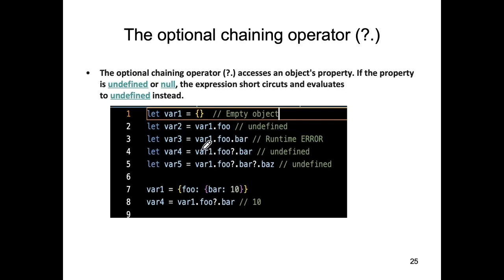However, if I wrote the expression like this, var1.foo optional chaining operator .bar, the way that's going to work is it's going to evaluate var1.foo. It's going to see that's undefined. So it essentially then short circuits. It doesn't bother evaluating the rest of the expression, because it knows if I evaluate the rest of the expression, then that is going to cause my code to throw an exception. So we say that it short circuits the rest of the expression.